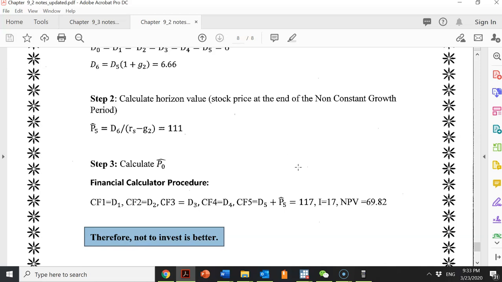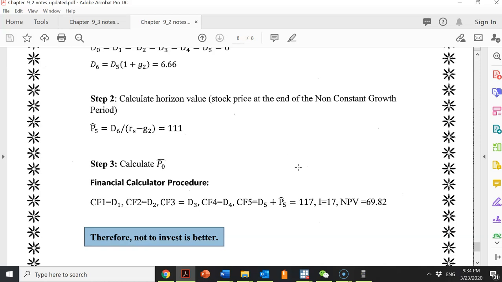Okay, and in order to discount all the dividends to present, we first use constant growth model to discount dividends in the second stage to time N first. And then we discount all the dividends from D1 to Dn in the first stage to present. We also discount Pn, the horizon value, to present. Okay, so Class 1 and Class 2 are both dividend discount model. It's just Class 1 is for 1-stage model, constant growth model. Class 2 is for non-constant growth model, 2-stage model.